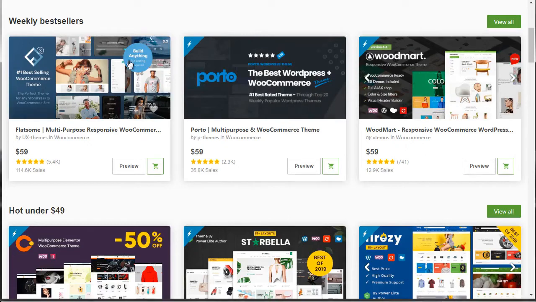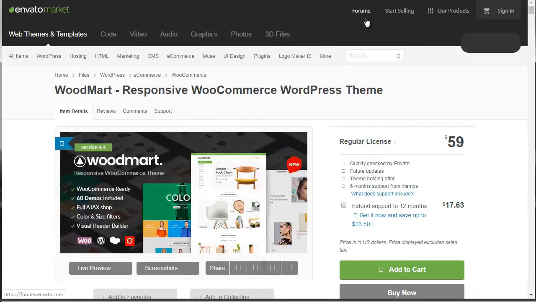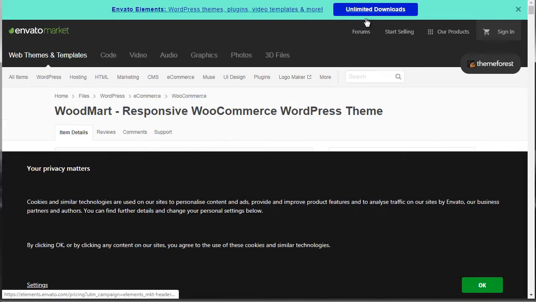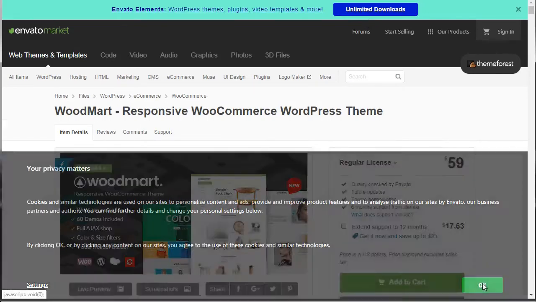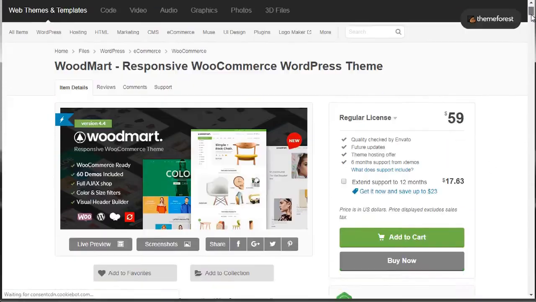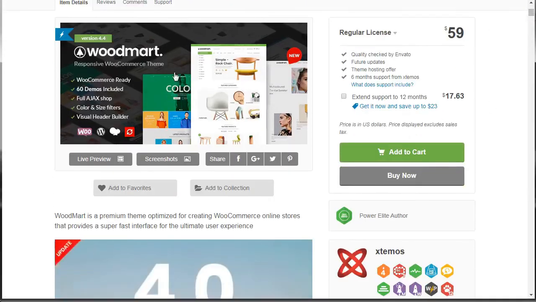So let's say that we want to choose this one here. So comparatively to Template Monster, as you can see, $100 versus $30 to $50, Theme Forest is definitely cheaper. So if you scroll down here, you can see that this one theme can actually fit many different niches.